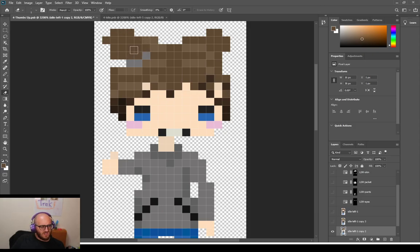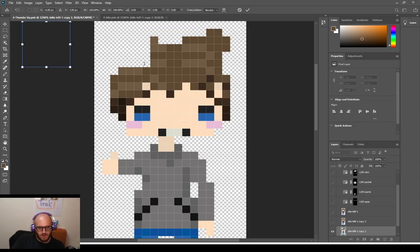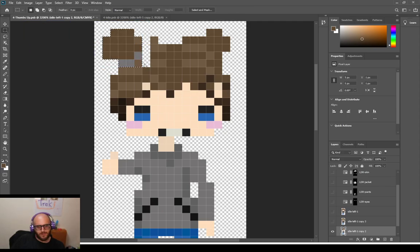Something like that, well, keep that one. Yeah, it's a little, you know, kind of meh. Should do that, erase that and that. And this. I don't know. This doesn't look quite right. Let's shift it over. Not quite that far. And fill this back in. Okay, I like that. I think that lets us get rid of that pixel. Okay, I think that looks good. Let's erase this. Yeah, okay, this looks good.